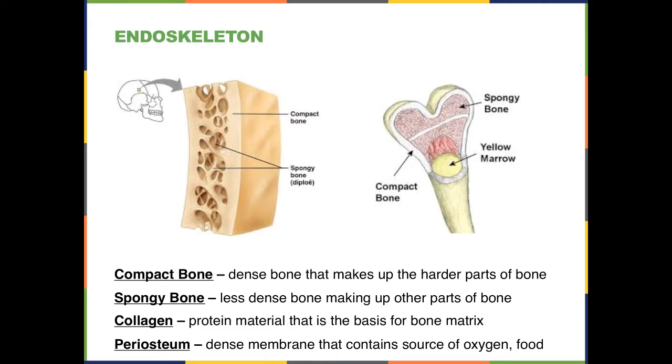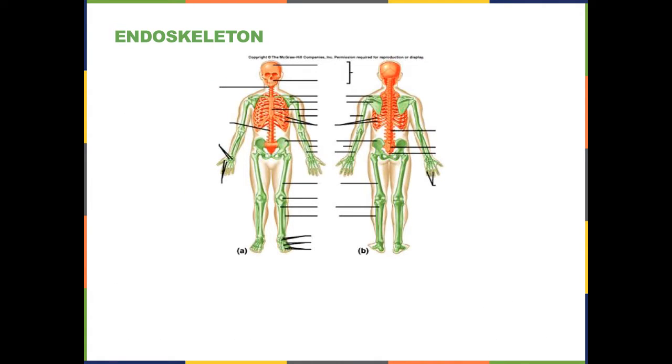The periosteum is on the outside of the bone, and the periosteum is actually the only part of the bone that can actually feel pain. The periosteum has nerve endings and nerve fibers in it, so that it does feel discomfort or pain. It also contains the blood vessels and the various other tissues that are necessary to provide food and oxygen to the bone. And I'll show you a picture in just a minute how this material gets inside where the osteocytes are. But before I do that, we need to talk about two types of skeletons.